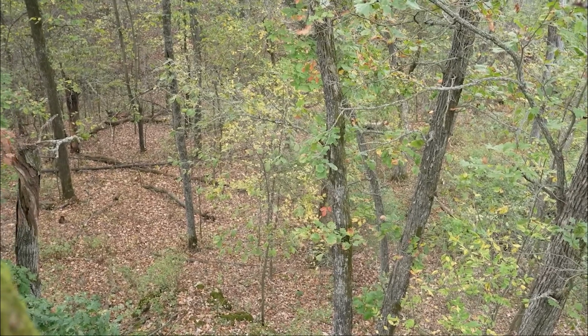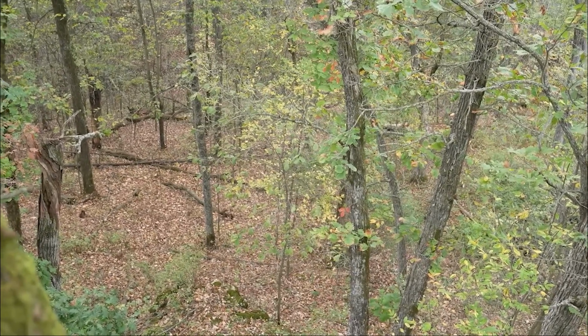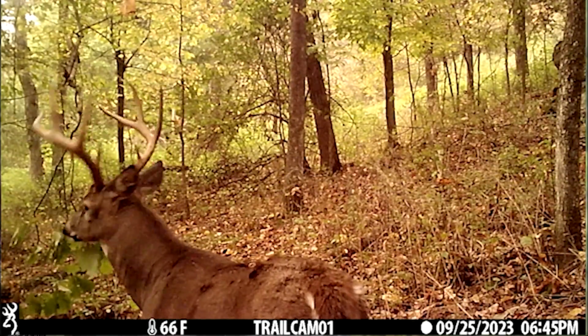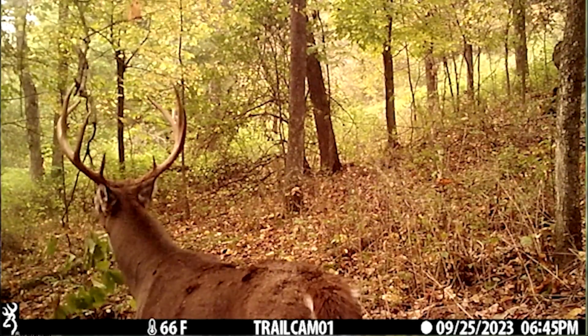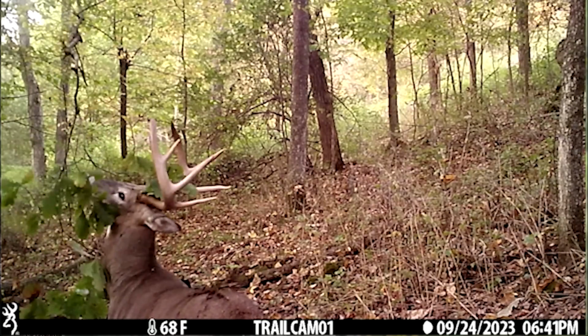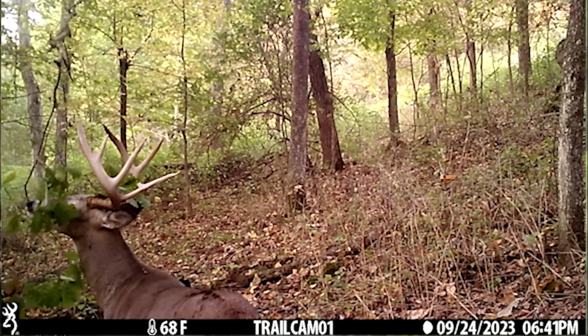Well, it's about 4 o'clock here, and Carson and I came in today just for the first sit in Electric Pinch this year. There's a couple different bucks that have been showing up, and pretty frequently actually. The last time we kind of talked about it in the Whitetail Watch, but like the 25th or the 26th, we had 2 mature bucks come in here, hit the scrape right below the stand, so we decided to take advantage of this cold front.